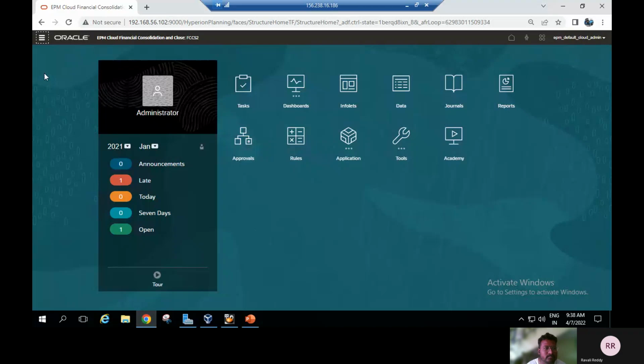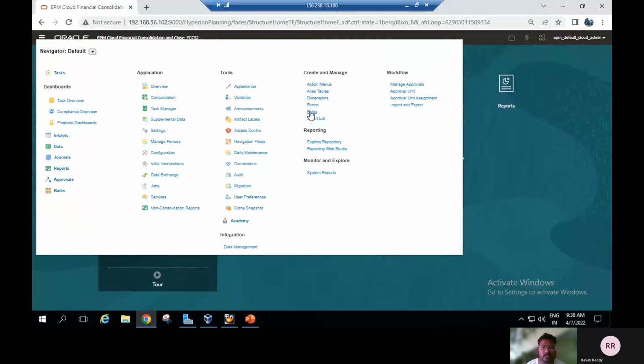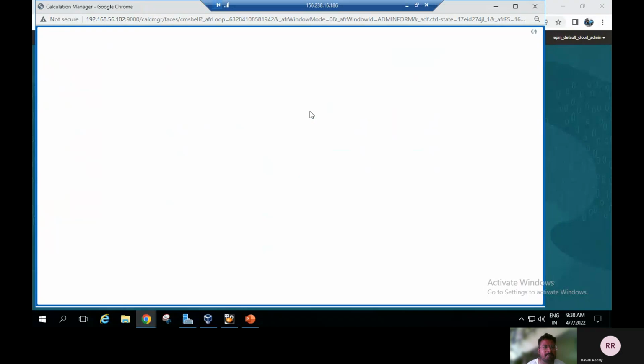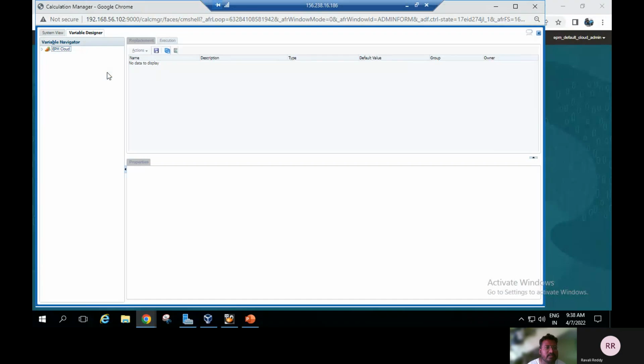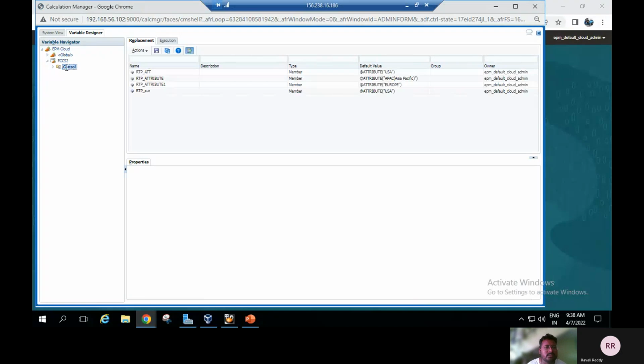Click on the navigator and click on rules. Here you have to select the action option. Under that you have to select the variable designer. Click on the EPM cloud, select the FCCS, click on console, and under that select the one previously created.